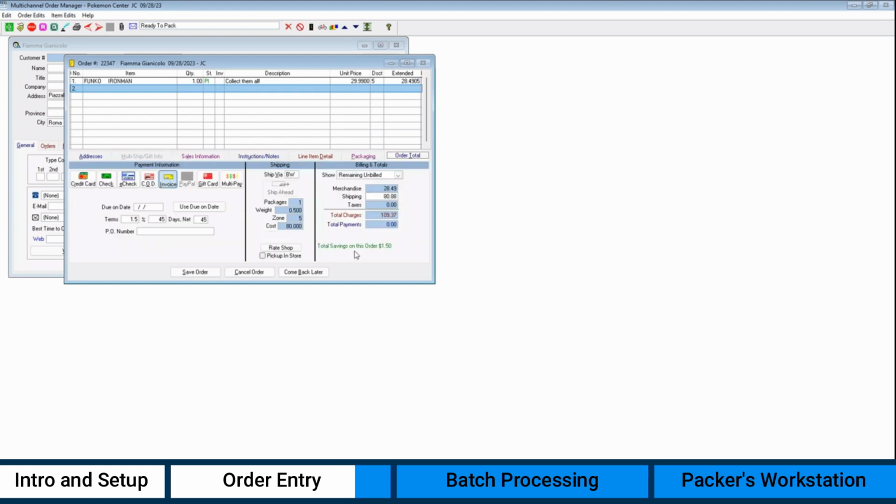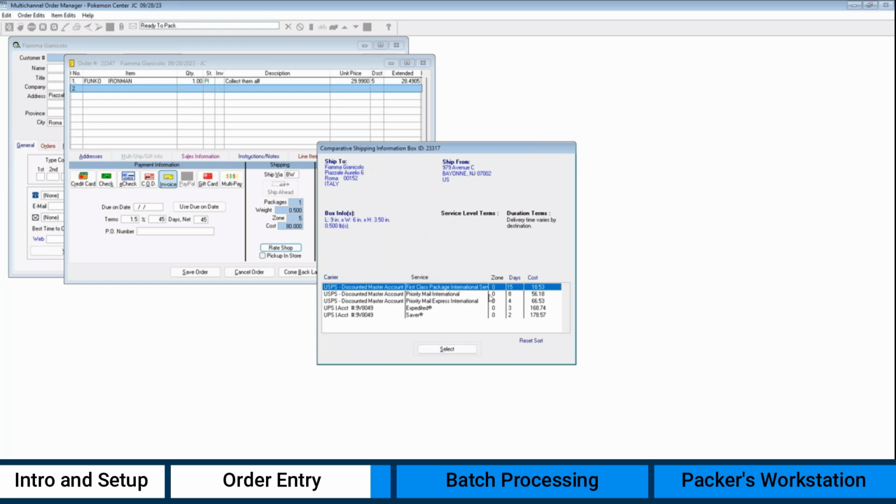At this point, we're ready to request rates that are eligible for the international shipment. And here we have USPS and UPS service levels that are eligible to ship to Italy. Let's pick this UPS one.